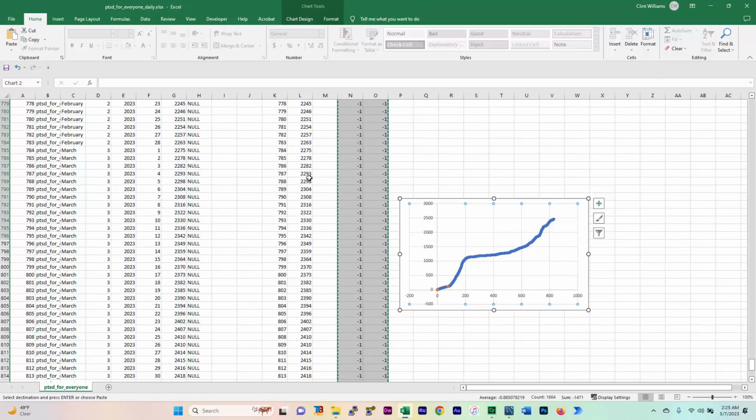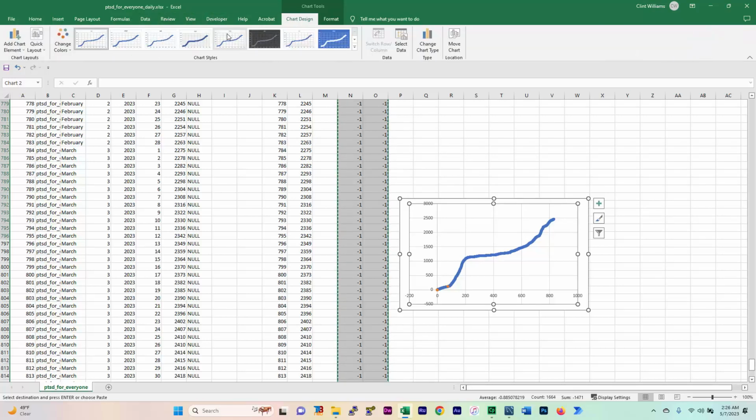Now, the next thing I've got to do is go to this chart design and clean this up. The first thing I need to do is format these axes.